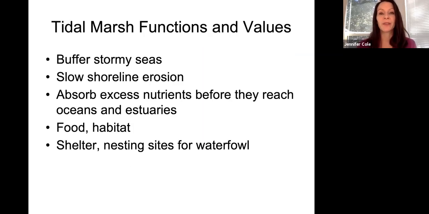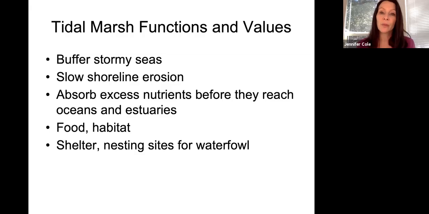I started to talk about this, but the tidal salt marshes are very valuable to humans. When we're talking about these wetlands, it's important, I think, to talk about the value that they have to humans. They can prevent coastline erosion. They can also take pollution out of the water that's coming from land. We mostly pollute on land, being terrestrial species. And the salt marsh is a zone where you can take the nutrients. Plants take up the nutrients, they will entrain the sediment, and so the water that goes into the ocean is then pretty pure.